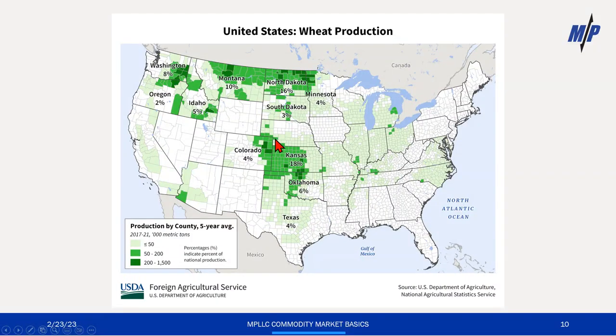Again, we'll get into that when we talk about the cycles, but winter wheat, hence the name, is planted in the fall. It comes up. They are very small little plants. They go dormant in the winter, just like your lawn does. When it warms up in March or April, depending on where you live, your grass starts greening up and then you've got to start mowing it again. Same thing with winter wheat crops. It'll come back out of dormancy when the weather warms back up.